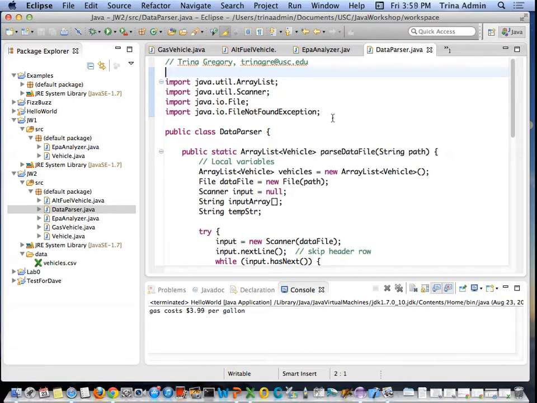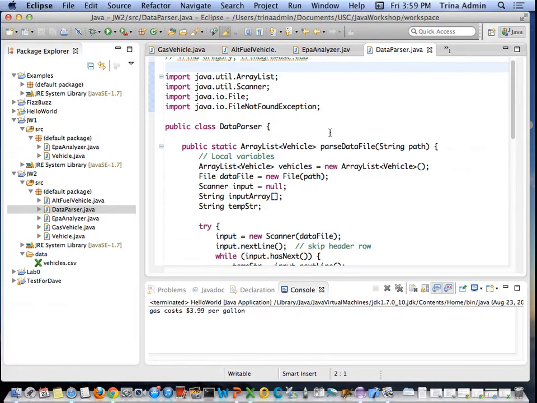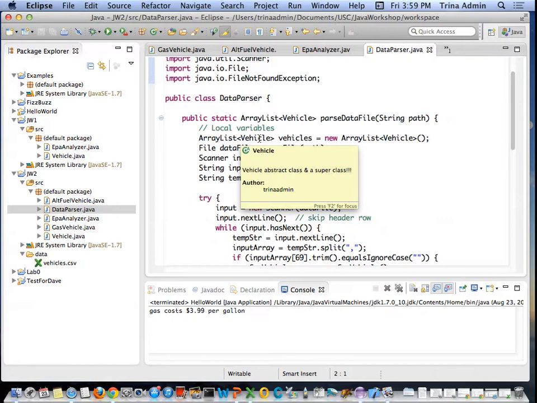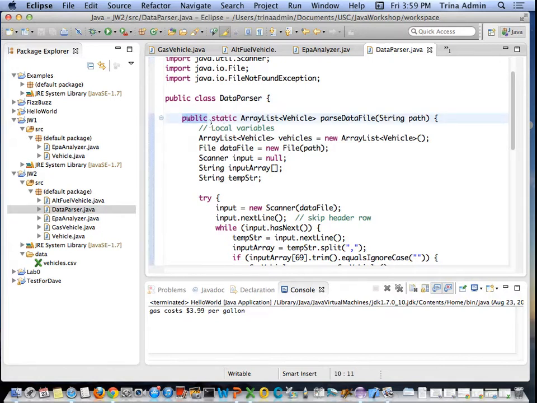Okay, so this is a class, the DataParser, but we wanted just to make one static method on it. So it's kind of like a Math class, right? It's just doing some kind of function for us. This is kind of the equivalent of a function, but it has to be in a class. So we have DataParser in a class, and then we have this method called parseDataFile. It's public, because other classes want to call it. I mean, we could call it protected because it's in our one, but it's a static method.